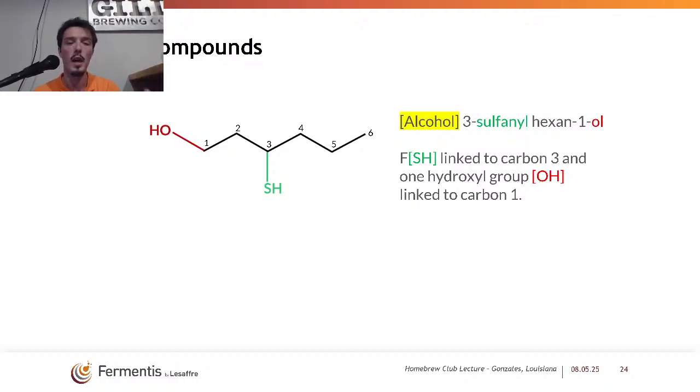And the thiol, you have two different forms. You have the alcoholic form. It's what you see here on screen. So basically, the thiol is a ramification of 6 carbons. So you can count them: 1, 2, 3, 4, 5, 6. It's when you have a carbon with an alcohol group, the OH group, and a sulfanyl group, the SH group in green.